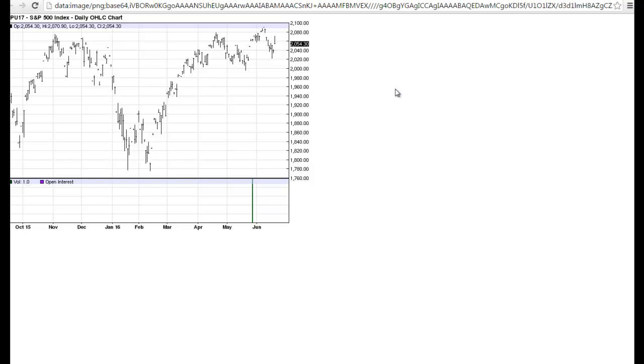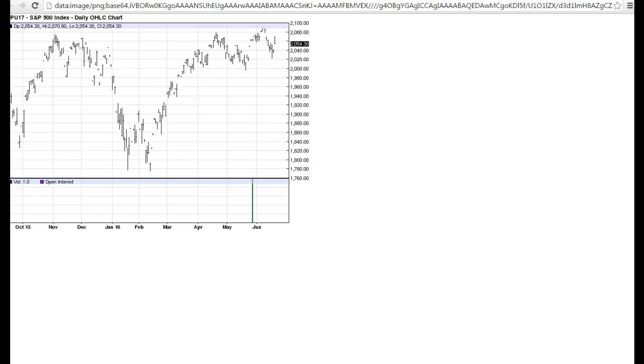So I hope that's clear. I'm not going to spend a lot of time hunting down a chart. I just found this one real quick, but I hope that makes sense now. You can see that gap from where we closed and opened, and we traded up and closed back down, and there's still that gap there because we didn't fill it today. And I hope that's real clear now.